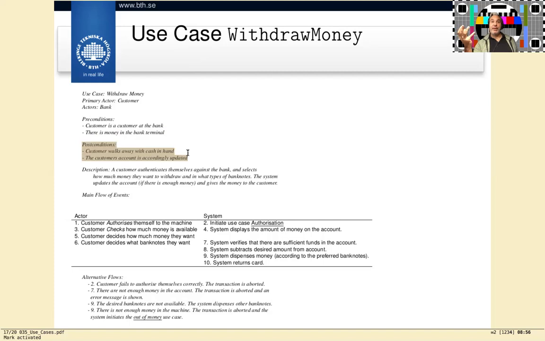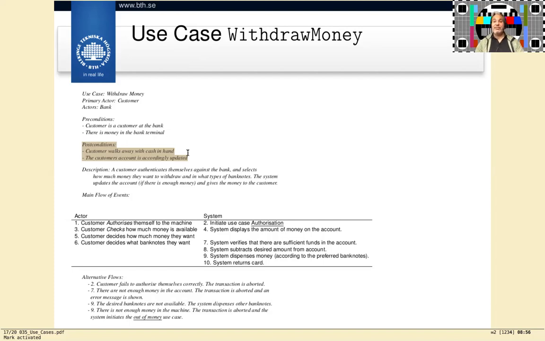That means that the bank is losing money. If my account is updated but I'm not getting any money, well, that's also a bug, because then the bank is stealing my money. So these postconditions are the things that, if everything goes as expected, should be true. Here you actually have your definition of done, if you will, your acceptance criteria.